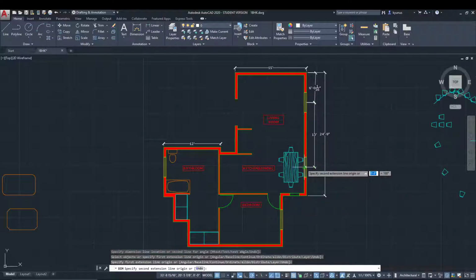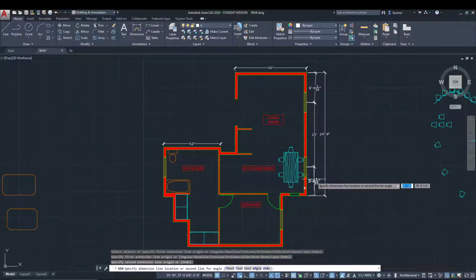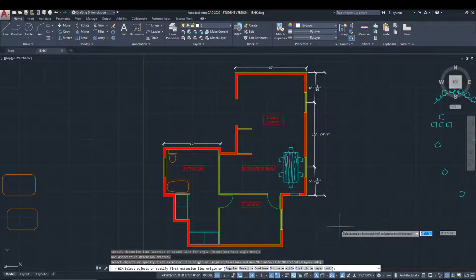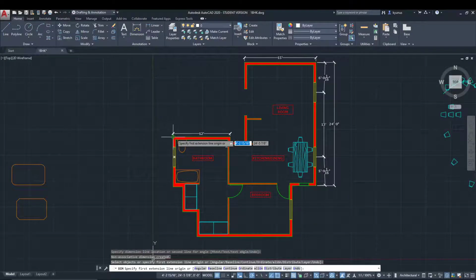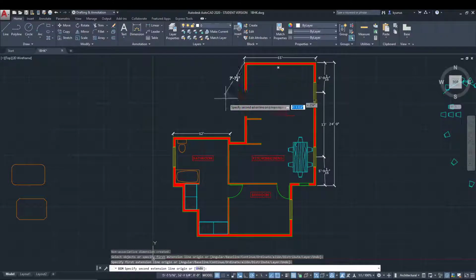You can snap it to the previous dimension, like that. Also, let's go for a dimension from here to here.